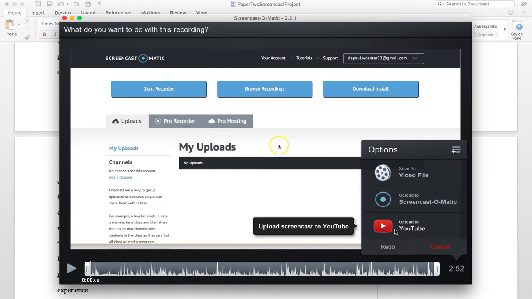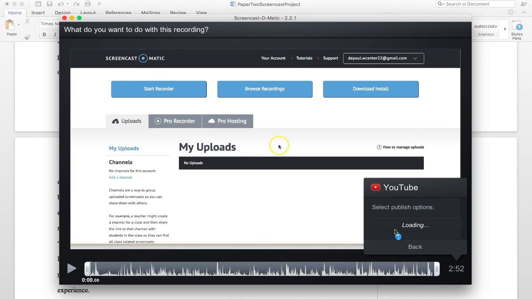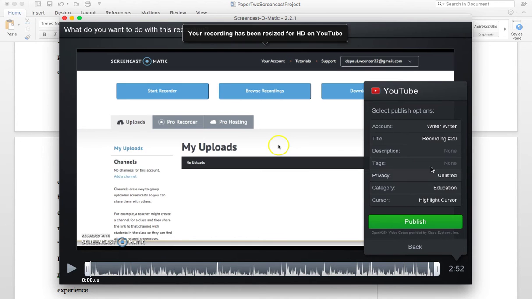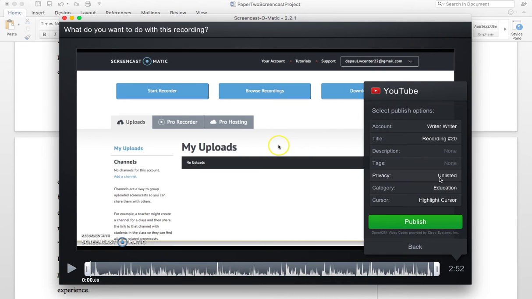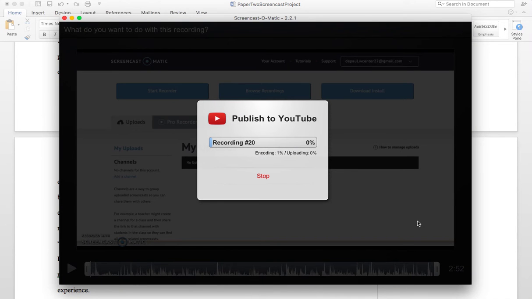By uploading it to YouTube and then setting it to the unlisted setting, that will also not eat up your memory on your computer. So that's generally the way that I do it. Once it goes through here, you can change the title of it. You can make sure that it's set to the right privacy, and then you hit publish. It'll take a few minutes to go through the process, but that will eventually upload. So we'll actually go to YouTube.